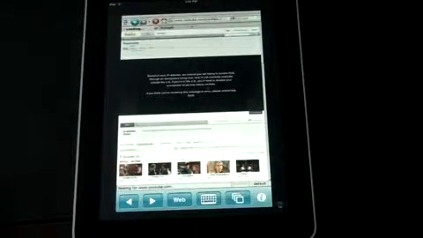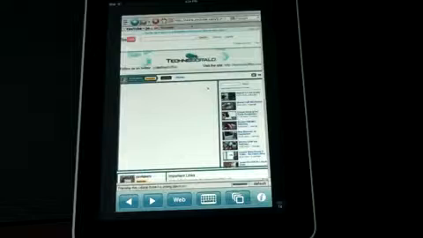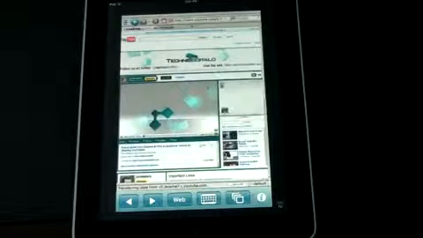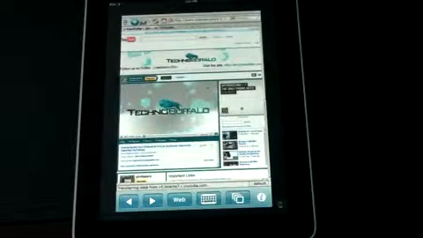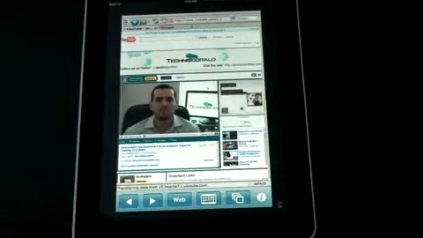So oftentimes these mobile applications have different versions of YouTube, so the iPhone or iPod Touch or iPad has their own different browser that just can't play the video directly inside of it. Although now we actually see that it's playing, and it's playing pretty clearly. You can see you've got me talking there.